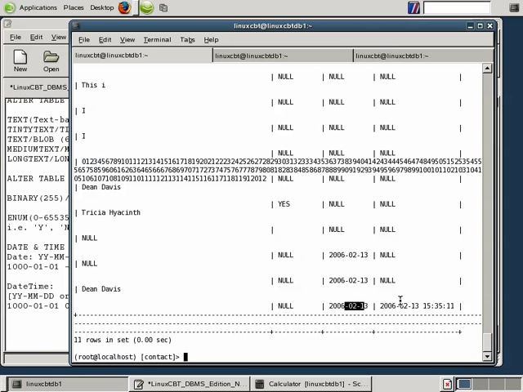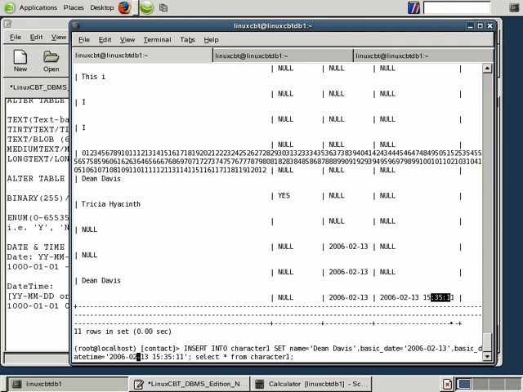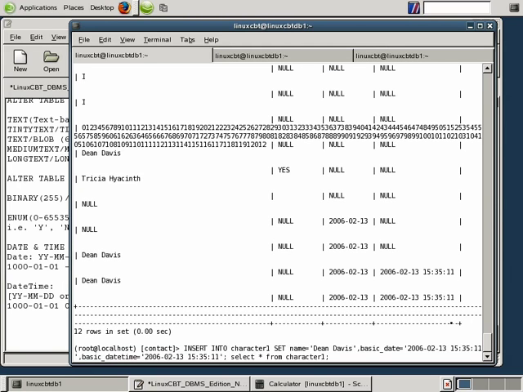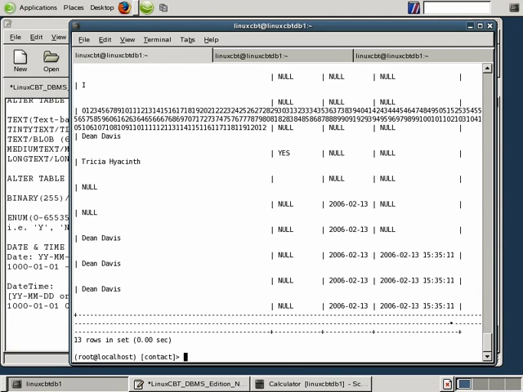And now we have information in both columns, as well as the first column. So all three columns are populated, or three columns out of the four are populated. Here's the time information preserved. Now, what if we were to attempt to insert time-related information into the basic_date column? Let's try it. We'll paste the same value, and that's 15:35 and 11 seconds, and see whether or not the database accepts it. Notice it's truncated. So we'll try it again. Now we have three records, but the basic_date column truncates anything that's non-date or does not match a date, whereas datetime will accept the date part as well as the time part.